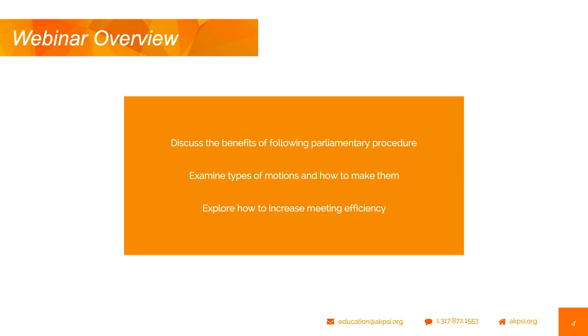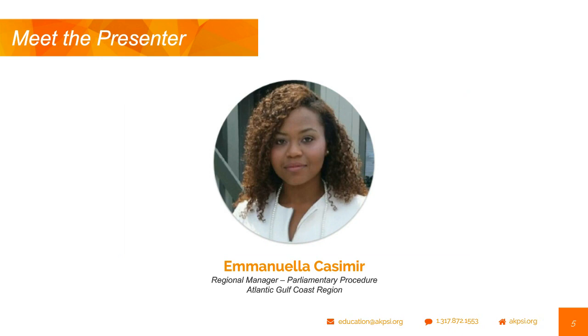Chapter meetings are a time to discuss important issues. With many people wanting to voice their opinion and be heard, it can be easy to get off topic. Parliamentary procedure can help your chapter stay on track and focus on the bigger picture. During the webinar, we will learn the fundamentals of parliamentary procedure and how it can enhance meeting efficiency. In addition to covering these topics, we'll leave time for your questions and comments on the subject matter. For our program today, we have one presenter who's going to provide guidance and support while also provoking thoughts and awareness, so you walk away from today's program with new insight on the topic.